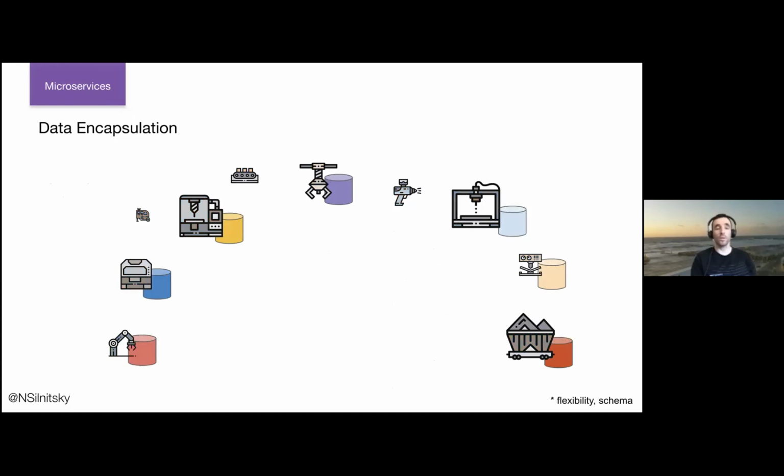So instead of that, usually with a microservice, you'll have the data encapsulated behind the service. Each microservice will have its own kind of database, which offers optimal flexibility. Maybe you want NoSQL, a graph database, whatever suits your domain logic. And also the schema can evolve easily without needing to worry about mutable shared state and other conflicts with other services.